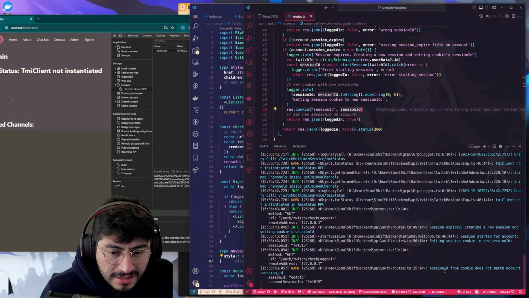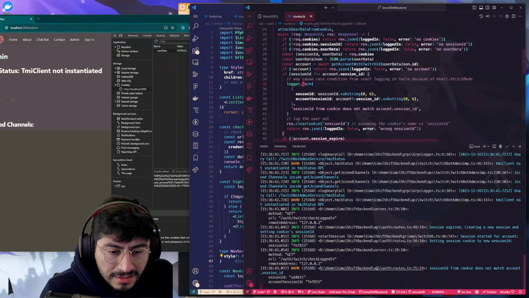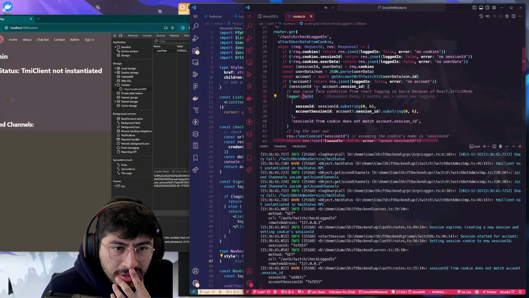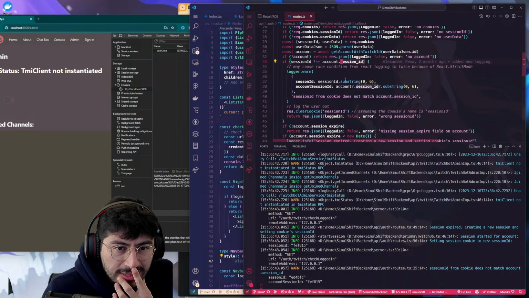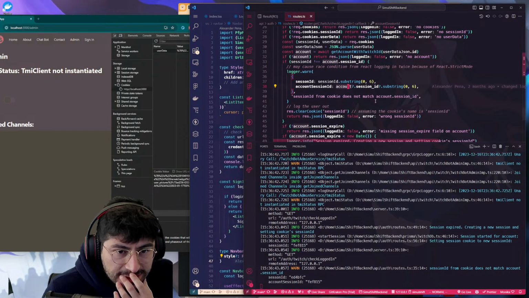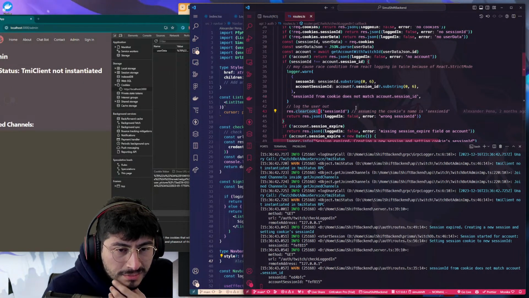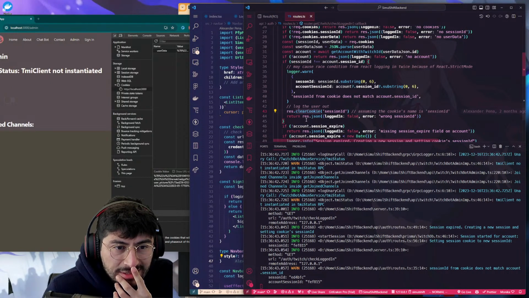Session ID from cookie does not match account session ID. Bam. Let's go here. If account session ID that's coming from the cookies doesn't match the account. There's a little race condition going on here. I might just have to delete this code.